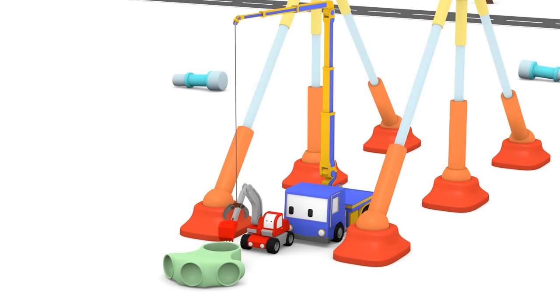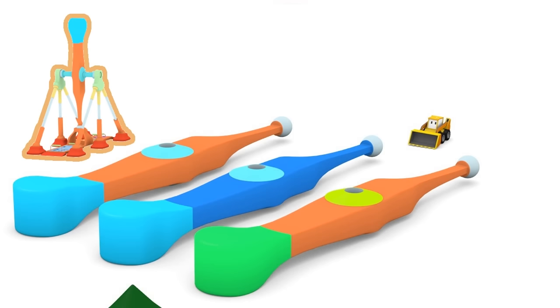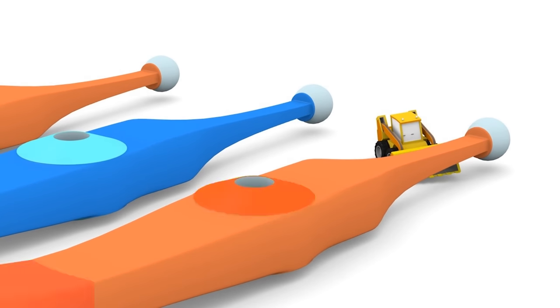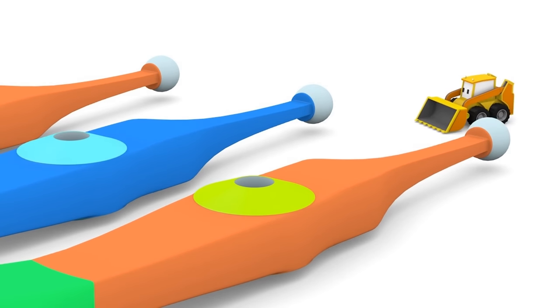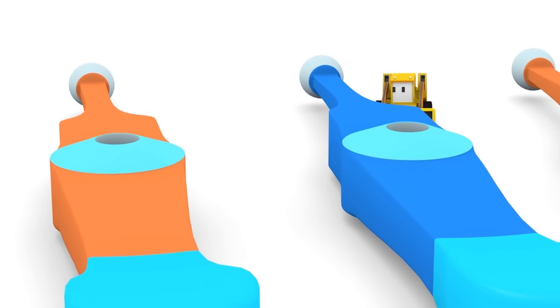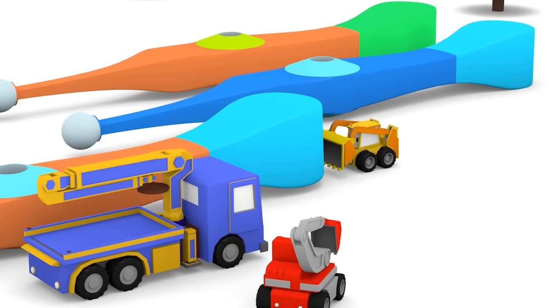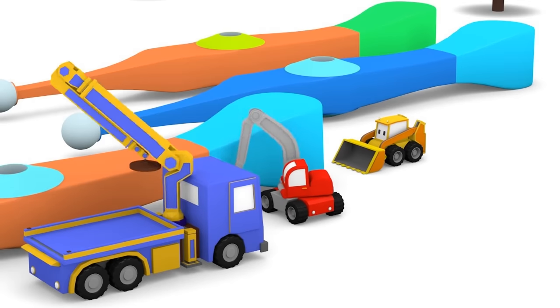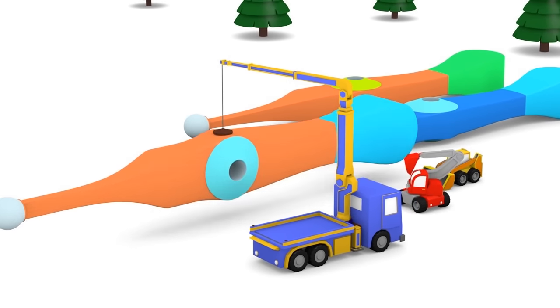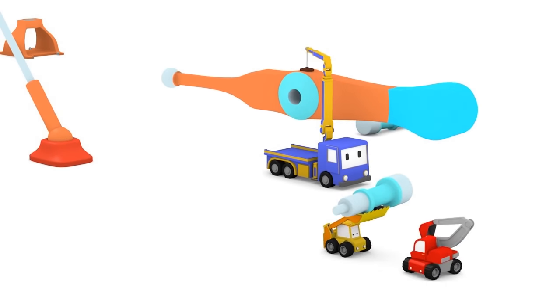Now we need to find the pendulum. That's the part that swings back and forth. Which one should we use? This one? No? How about the one in the middle? No? Aha! Then we must use this orange and blue pendulum. Need some help, Billy? It looks heavy. Great! Almost finished! Just attach these pieces to the pendulum and then hang it like this.